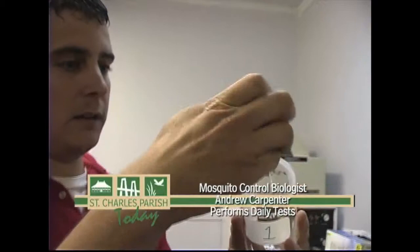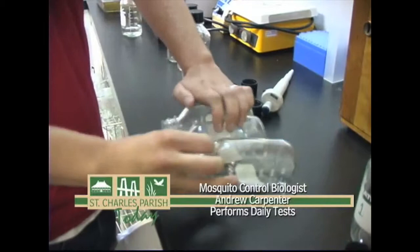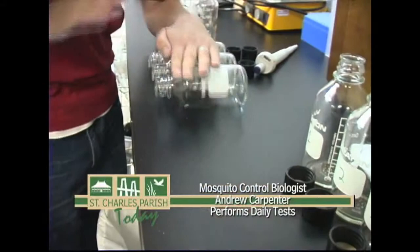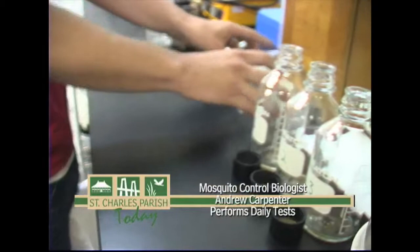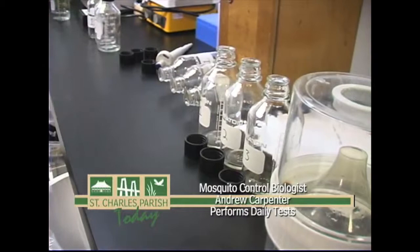Once it looks completely dry with no more chemical or acetone left in it, the next step is to make sure it's super dry, because if they're wet at all, the chemical won't work — it'll get on the mosquitoes and kill them instantly. So we roll them back and forth for about 20 or 30 minutes to make sure they're perfectly dry. Once they're dry, we leave them out another four or five hours just to make sure that the mosquitoes aren't going to get in there and get wet. We want to be completely dry — just the chemical, no acetone.